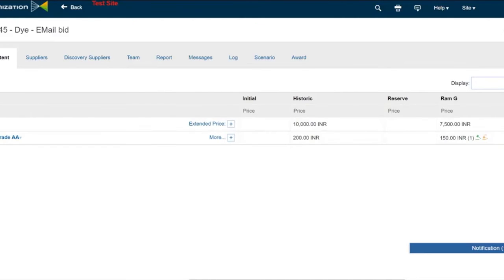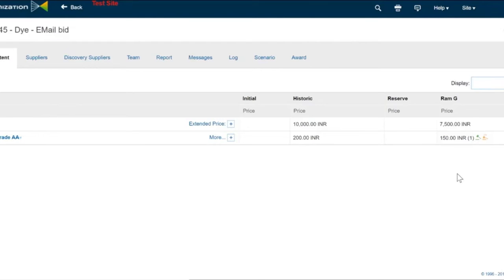Alright, I have just received a response from the supplier which I sent via email and the response has been documented right in front of you. This marks the completion of the RFP by email feature. Please note, you can turn this on using your templates and be able to access it in your events.